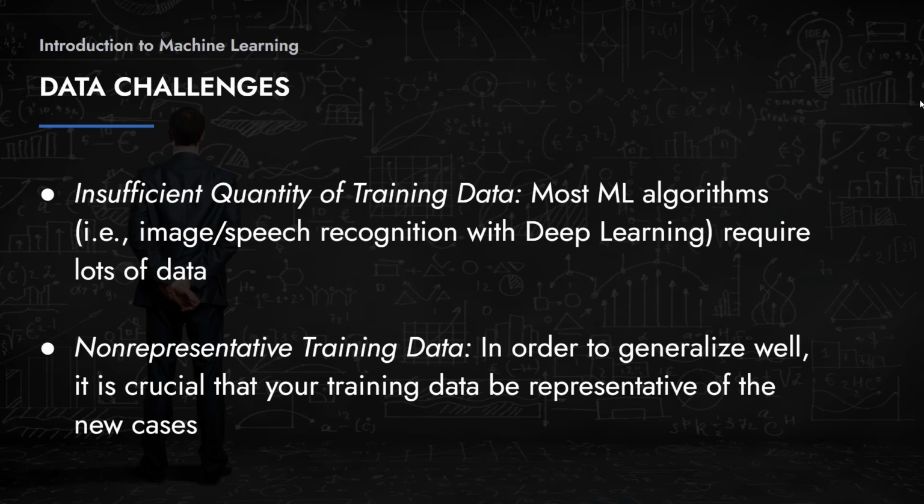We already established that fact, but sometimes for complex problems, you really need to have a lot of data. It's not just that the more you have, the better it'll be. It's that you need to have a lot of data for it to work. Otherwise, it's not going to work. So many projects are hindered by insufficient quantity of training data. When it comes to image and speech recognition, in the worst case, you can allocate resources and have people label data and that kind of stuff.